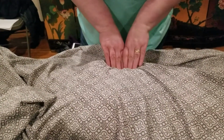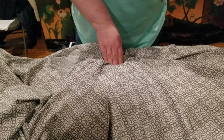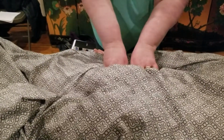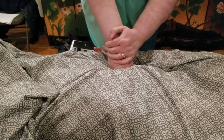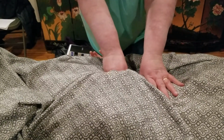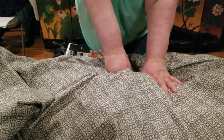So piriformis is smack in the middle. Right there is piriformis. Super easy, always in the middle. So to answer your question, I always work on it and I do some deep strokes. And if she's got a tight spot, then I'm going to trigger. But I don't trigger every little part. So she's got a tight muscle right here. And I'm also triggering the hip socket at the same time.